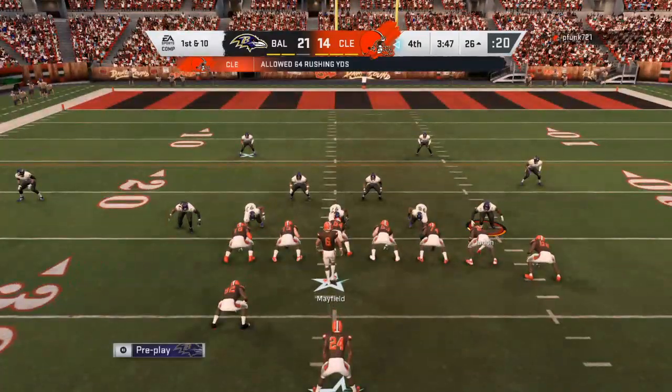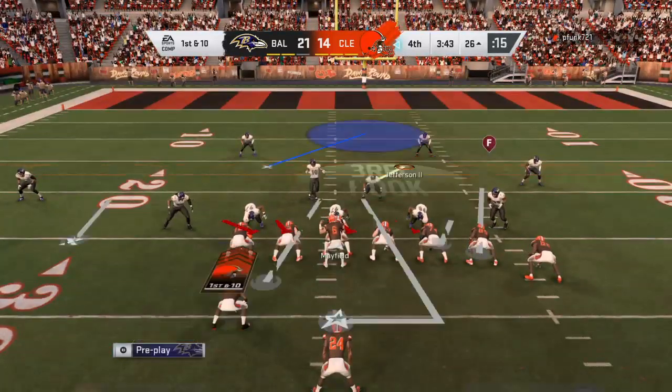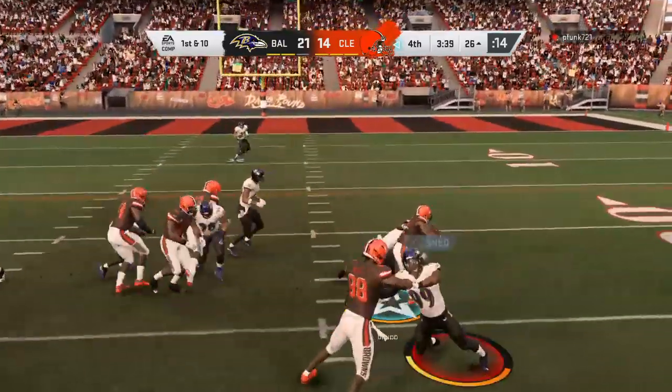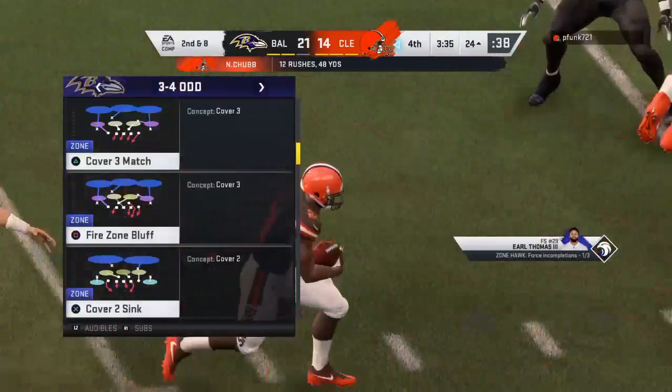We'll definitely see some open running lanes, and he's taking advantage of it right now, but that shouldn't be a surprise. Defense has the lead. They're playing for the pass first. They run again on first down. Chubb. Patrick Onwuasor up to make the tackle.